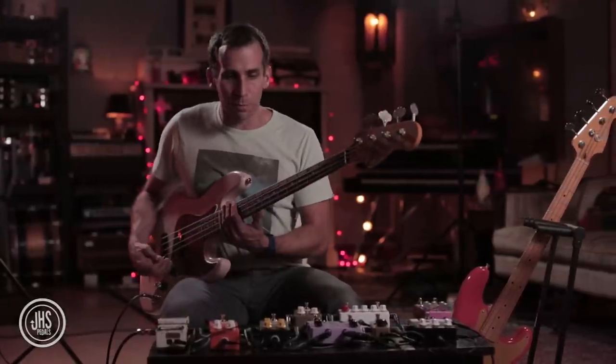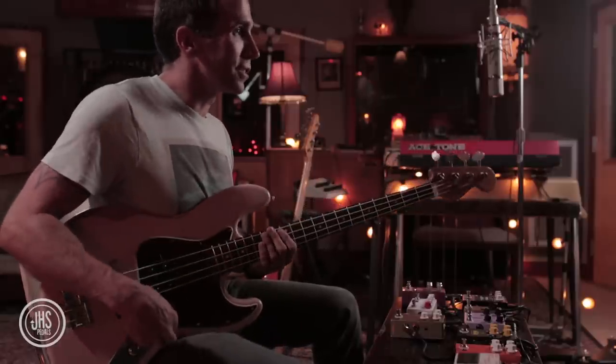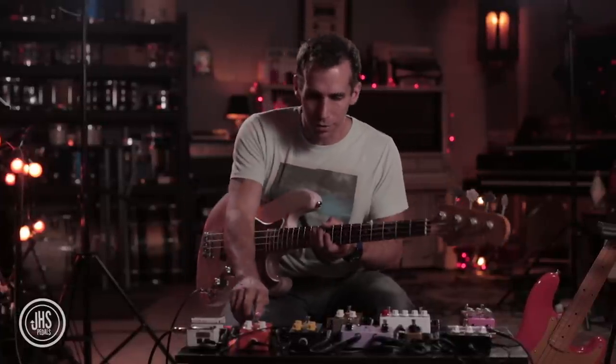Another thing I like about a nice compressor is it adds a lot of what people usually refer to as a fatness or girth to your sound, if you will. And that's something I really dig about any compressor that I use, whether it makes the sound bloom a little bit and gives you that, it's kind of hard to define sometimes, just a little more presence and a little more fullness in the track. And that's something I like a compressor to do.